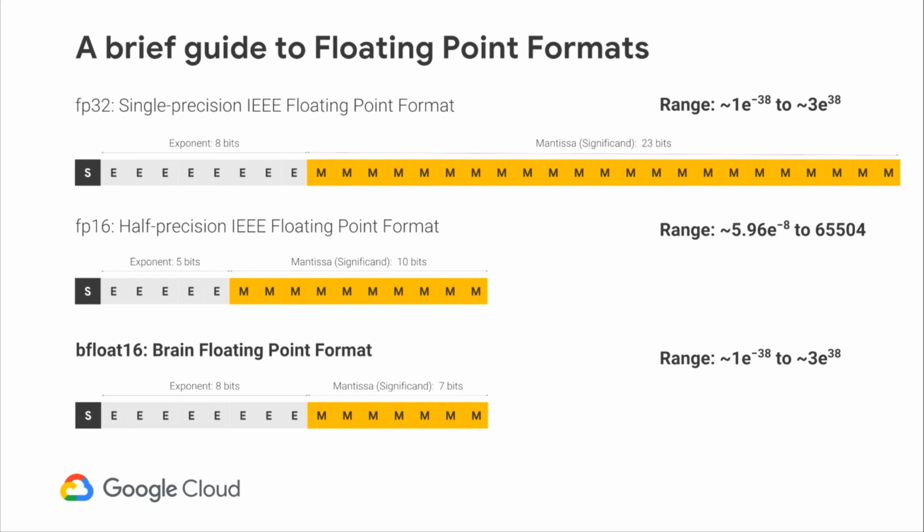Turns out for all of these state-of-the-art deep learning models, those fine distinctions don't matter, but the range matters a lot. And so you get a much simpler user experience working with bfloat16 than you do having to worry about FP16, where you've got to think carefully about whether the numbers are in the right ranges everywhere throughout your model. And there are complicated techniques that you have to apply on a model-by-model basis to avoid your numbers exploding or underflowing or all sorts of numerical problems. We reduce those problems a lot by working with bfloat16 on the Cloud TPU.